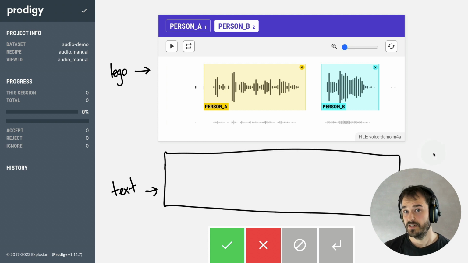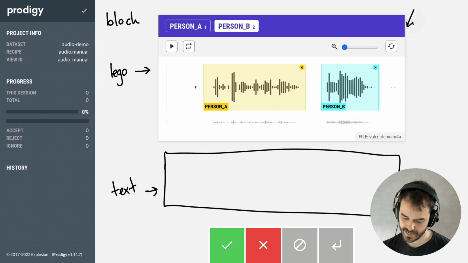Custom recipes inside of Prodigy allow for this, and the main feature we'll be using is the blocks feature. And it's this blocks feature that allows us to construct interfaces using these Lego bricks that already exist, so to say, into the interface that you're interested in. So I wrote a custom recipe that does exactly this, and let's just have a look at how it works.